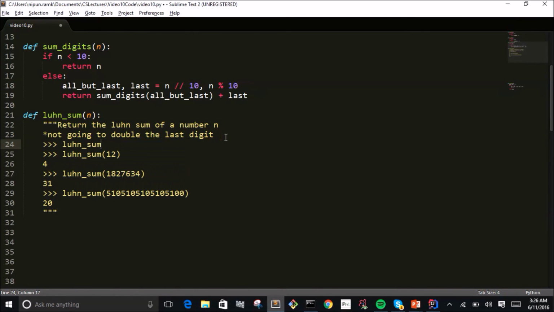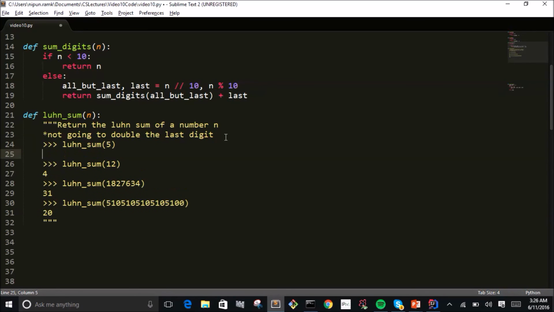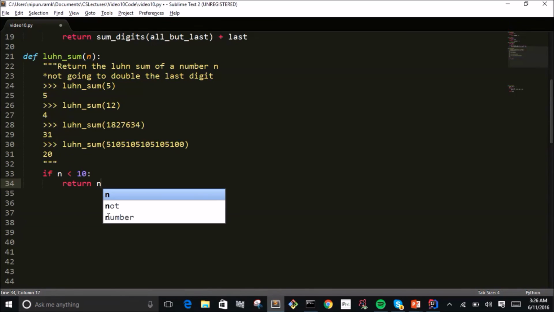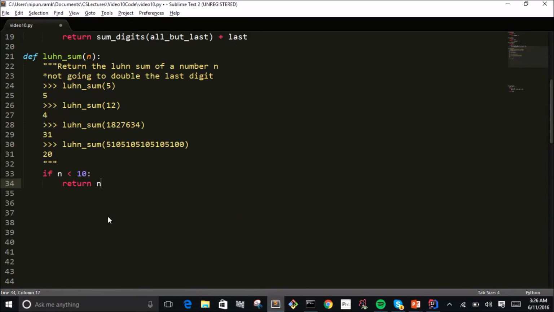Let's say I have the lun sum of a number 5. What's that? It's just 5. So if it's a one-digit number, I'm just going to return the number itself. So we've already done that type of logic. If n is less than 10, we just return n. Alright, and now in our else case, we're going to split the number up.